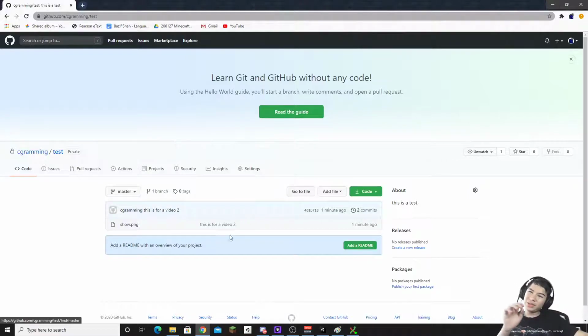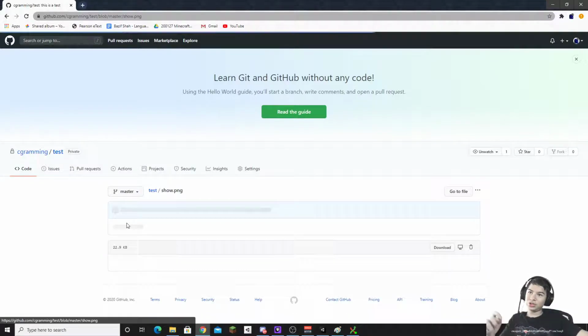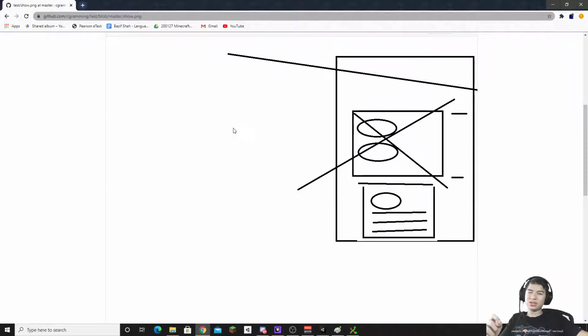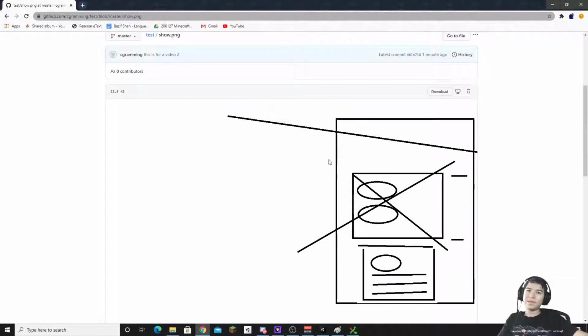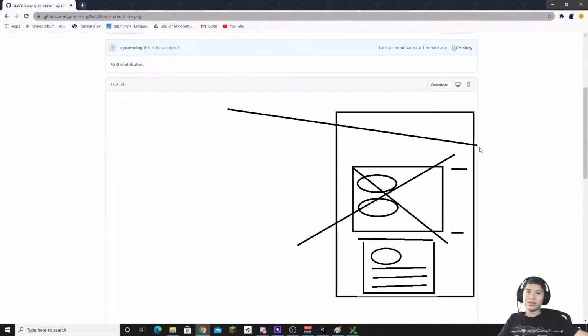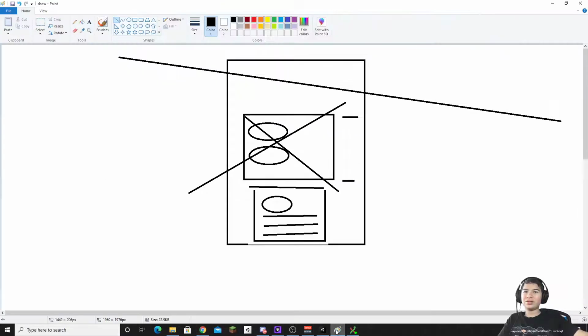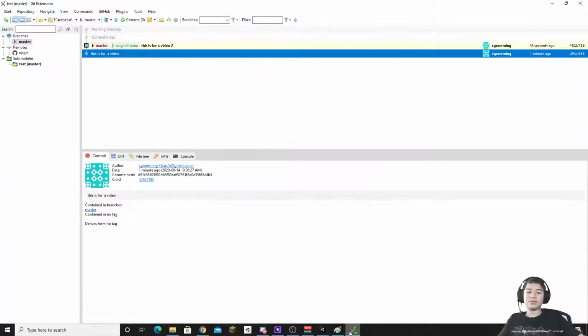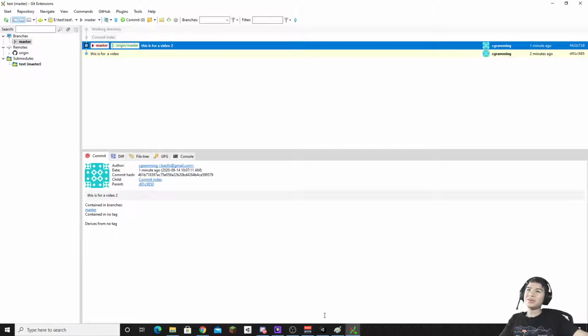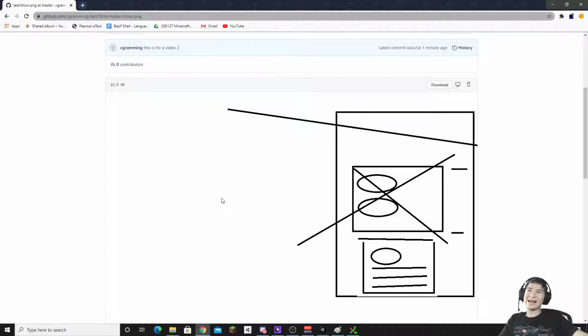Okay, good. So once we come to Discord, you will see this show.png. And if you open it, you'll see this thing right here, right? And as you can see, that is the picture that we have created right here. And now this is officially on GitHub. But now you're thinking, wait, what? But this is the updated file that we created. This is for a video 2, not this is for a video number 1. Because as you can see in GitHub, it has this extra line over here that we did not add in the first one. That is the updated one.